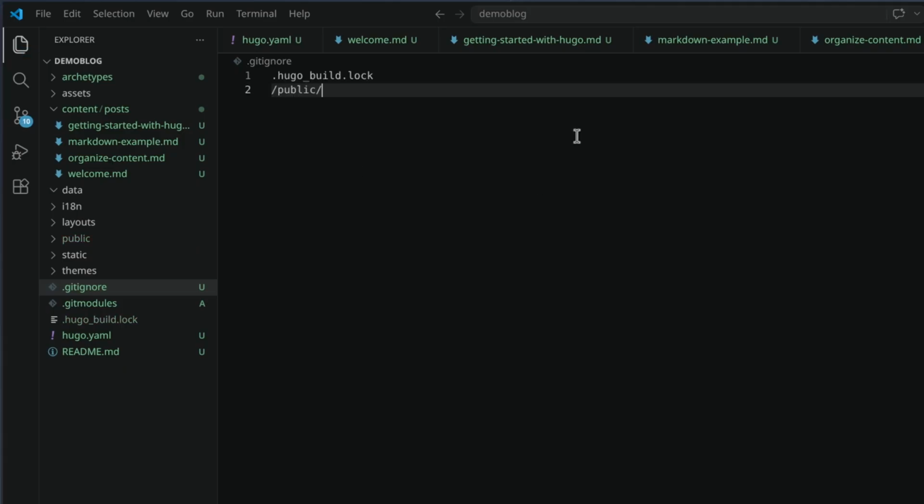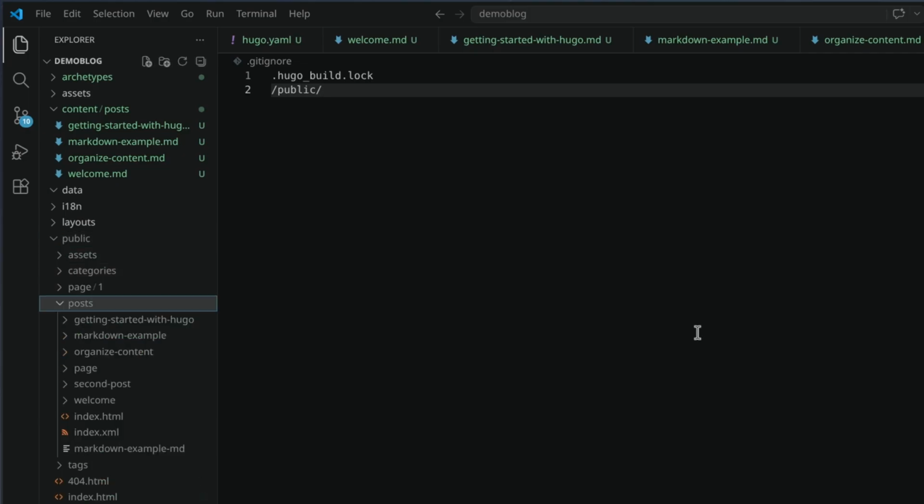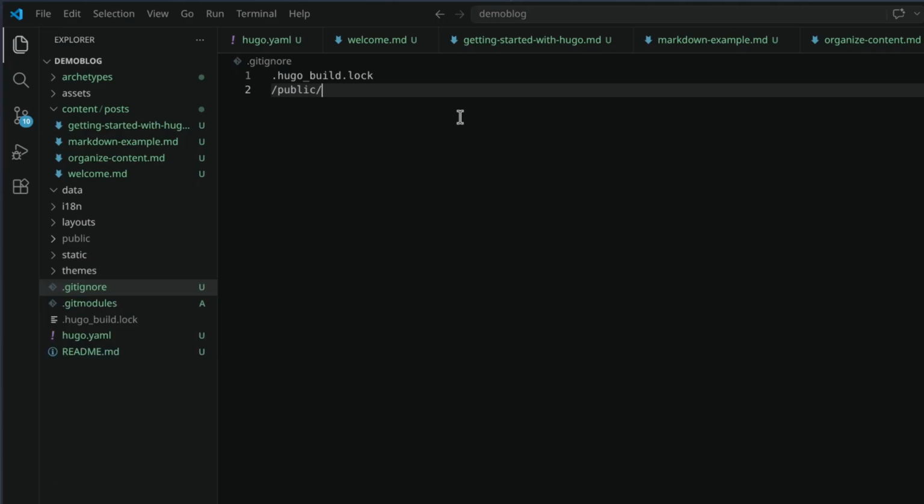When we run the Hugo server command, all our markdown files from the posts directory get generated into .html files, which are stored in the public directory. These are the files that are actually the website where you can navigate. We don't want to push the public directory because the public directory gets generated with the GitHub Actions deployment.